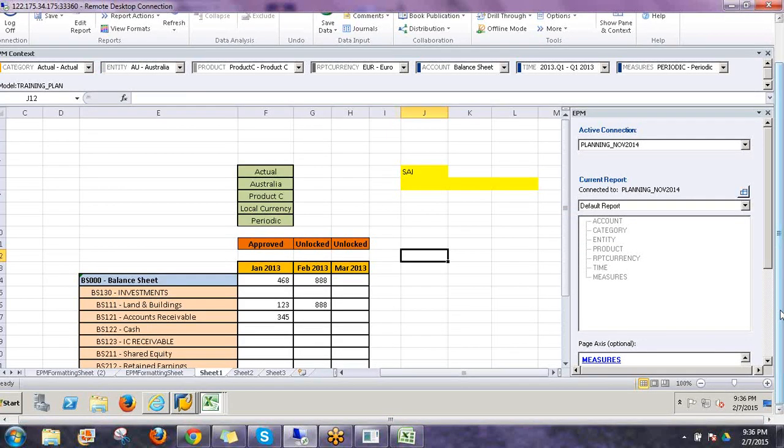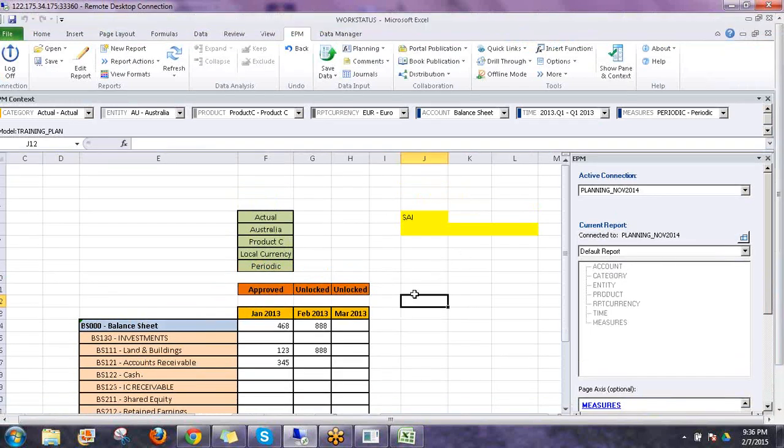So this is with respect to the work status with locking capability also, because when we are changing the status from one state to another state, like unlocked to submitted, the submitted status persons who are responsible will be getting the data locked for them. So only the next reviewer will have authorization to change the data, not the persons from whom the data is originated.